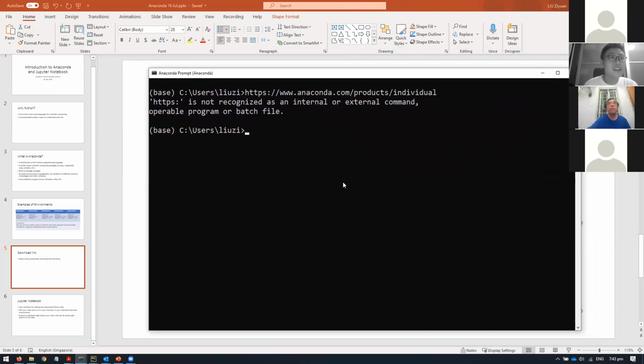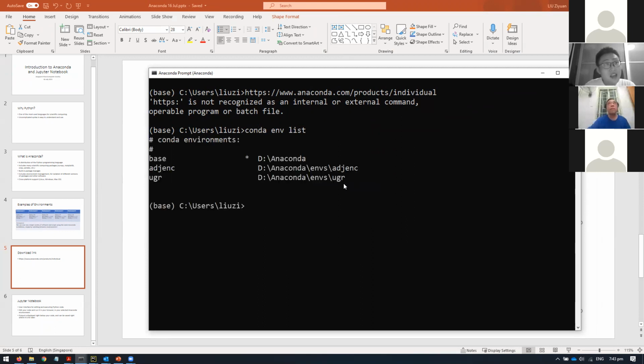Right, so what you need to do is type conda env list, and then it'll show me that I have the default base environment. I have the ADJ-ENC environment, and I have the UGR environment. These are the environments I have, and each of these environments contains different packages that I need to do my work.